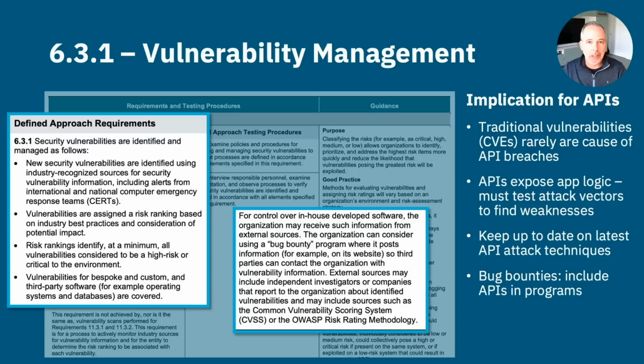Your APIs expose your application logic, the good and the bad, and any flaws in your application logic will also get exposed. So it's critical to, one, keep up to date on the latest API attack techniques, and two, perform security testing on your applications regularly. That means not once or twice a year, but with every release. And make sure that testing covers your APIs and is providing adequate coverage. That means testing every endpoint across dozens of attack vectors, including logic and authorization tests. Now, this probably sounds a bit daunting, and the only way to achieve this level of continuous assessment is with automation. There are API-optimized testing tools out there to help.